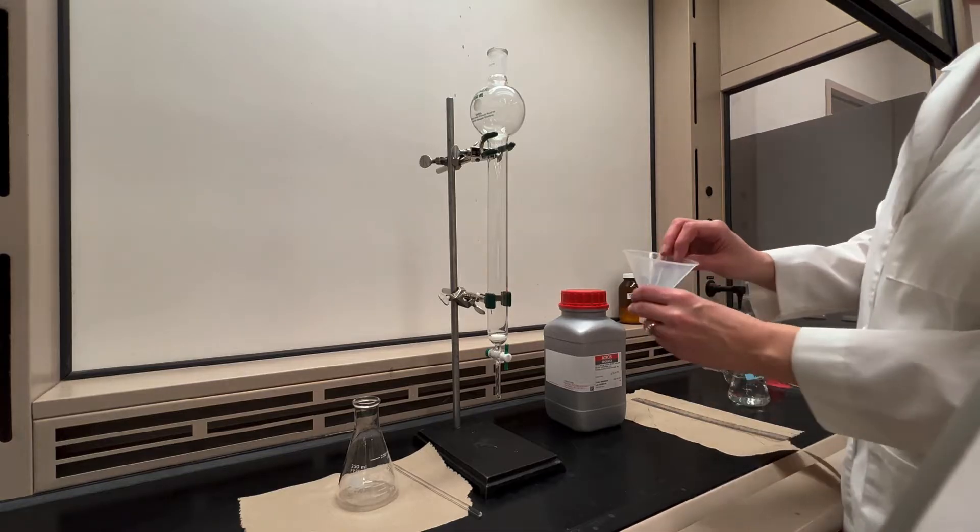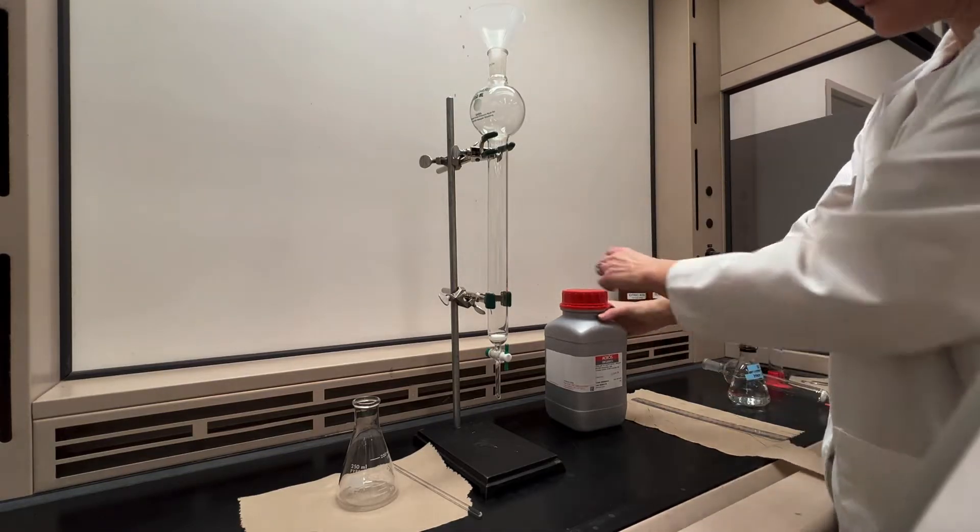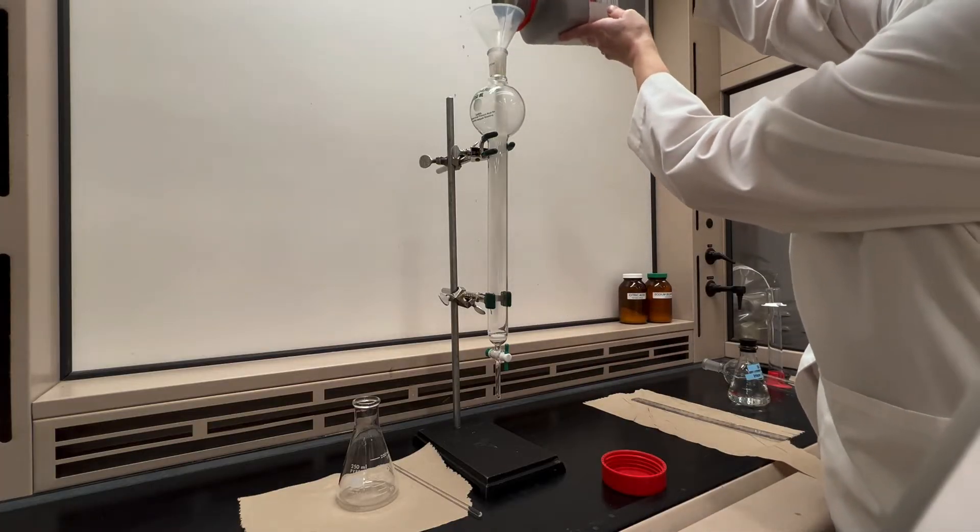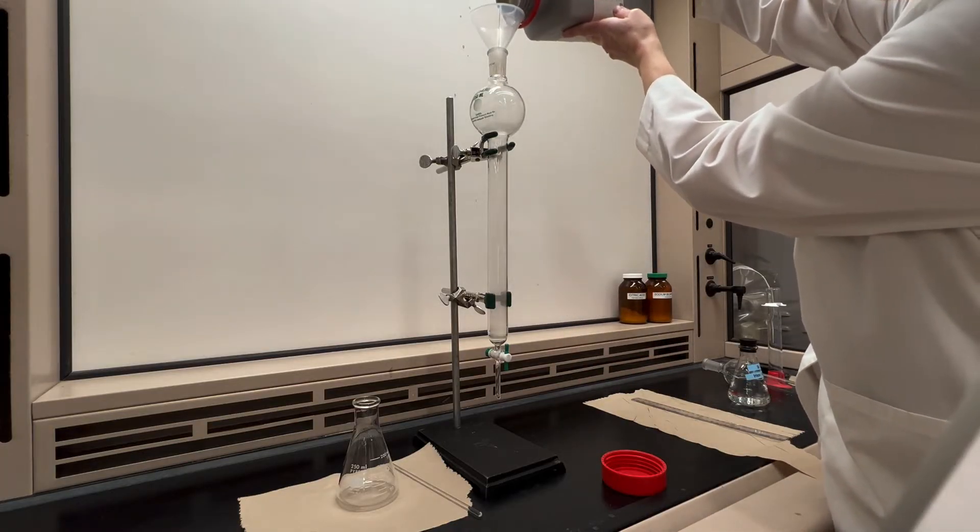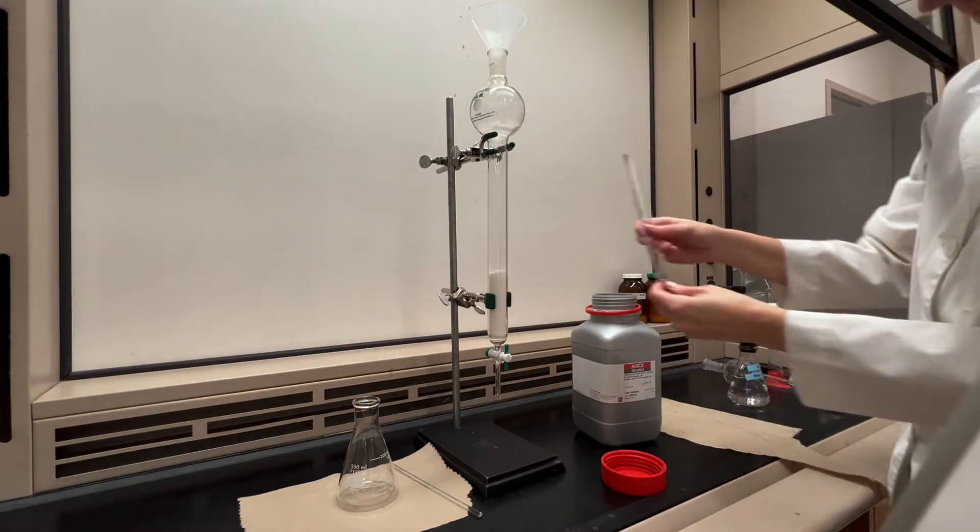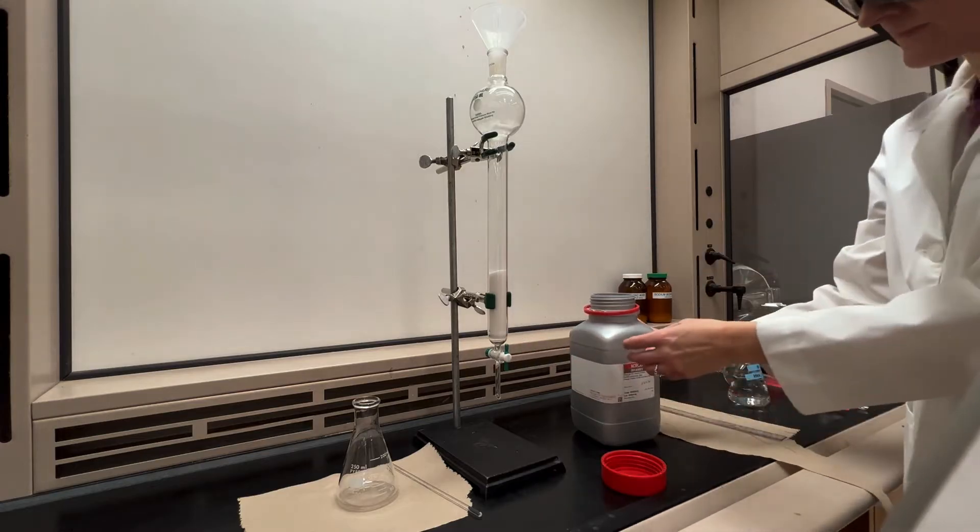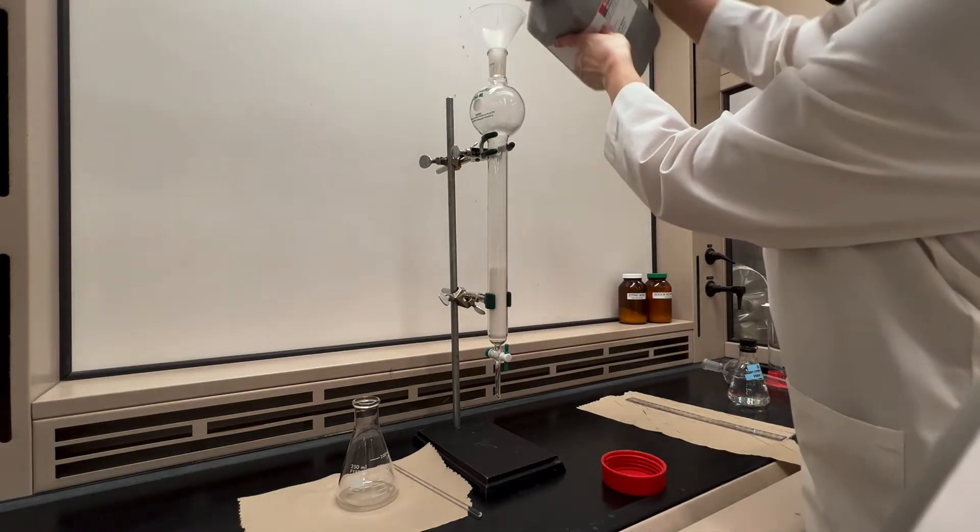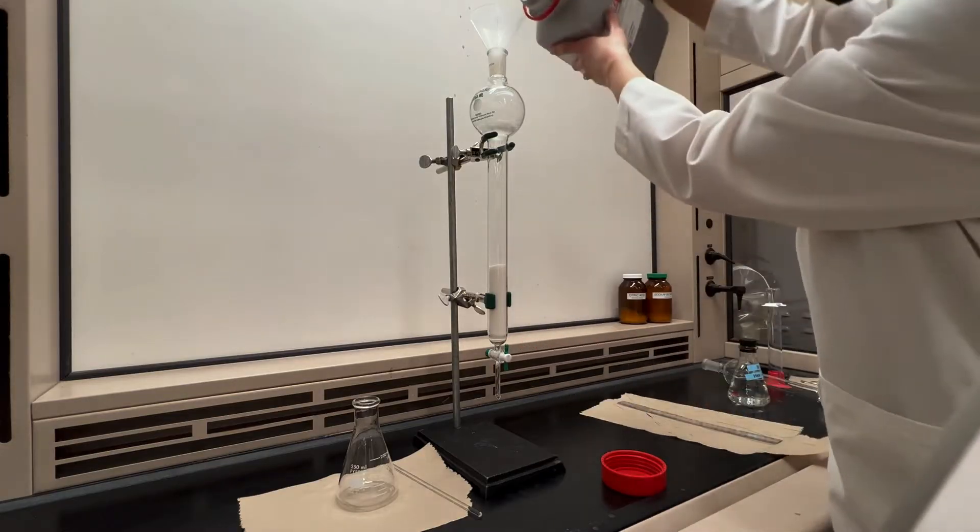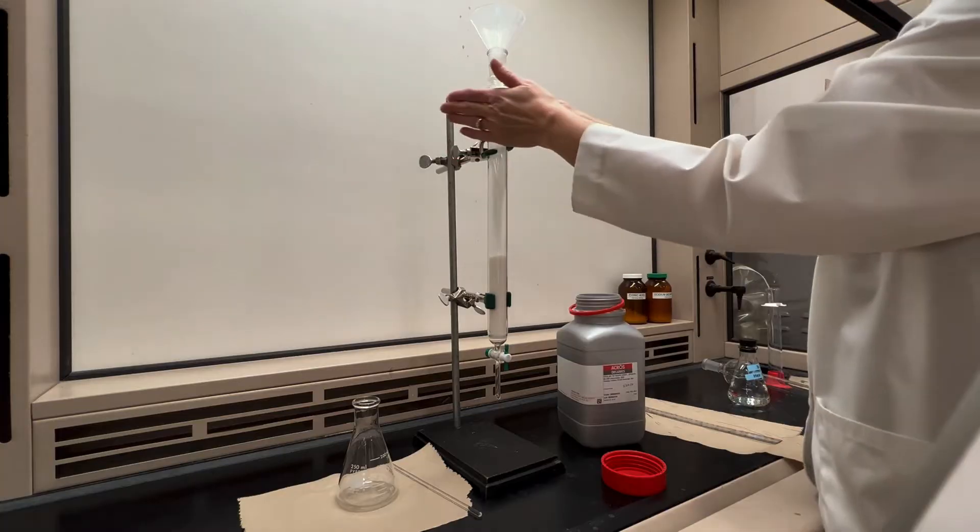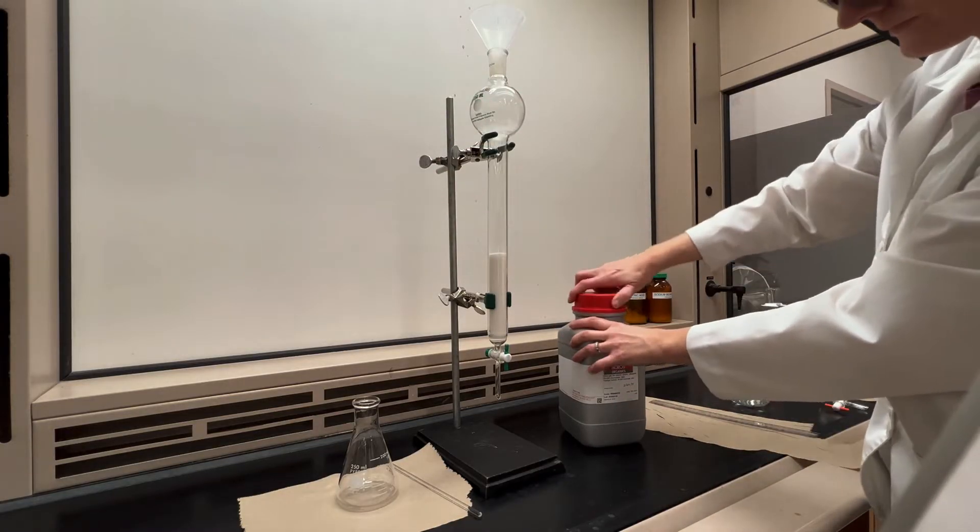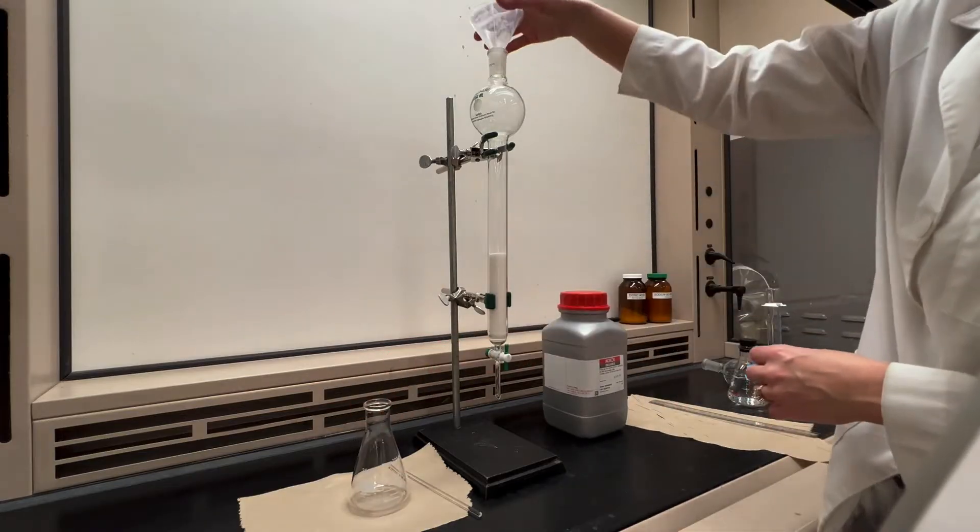There are several ways to pack a column and in this video I'm going to show you how to do the slurry method. To prepare for that I first add a wide-mouthed funnel to the top of the column and then in the fume hood pour in my silica gel to whatever height is recommended. I'm going to go to 5 inches. The reason we need to do this in the fume hood is that silica gel or alumina are very fine particles and it's a breathing hazard. Anytime you're working with the powder version of silica gel, make sure to do that in the fume hood.